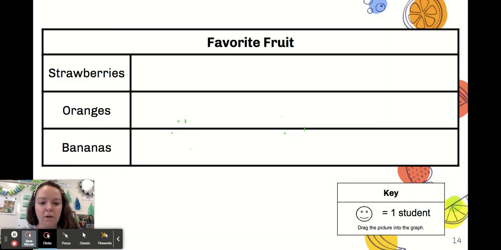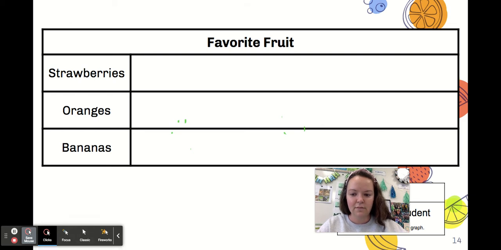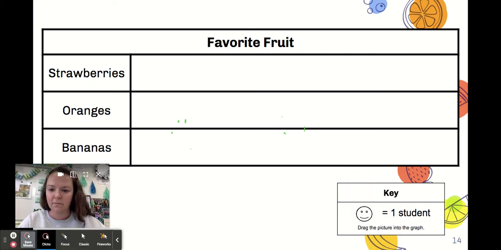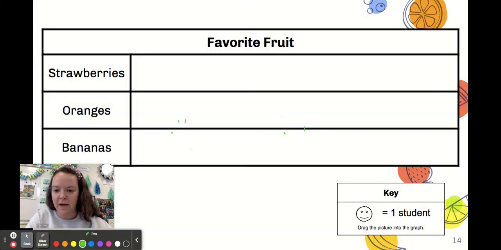Okay, so here we go. Drag the picture into the graph. Is this going to work? Hold on. I might gotta move myself again. We'll get there. Where? I'm confused. Where are my pictures? Y'all, where are my pictures? Ah, that's okay. That is totally okay. We will figure this out. Oh gosh. Pen. Okay. We got there, y'all.